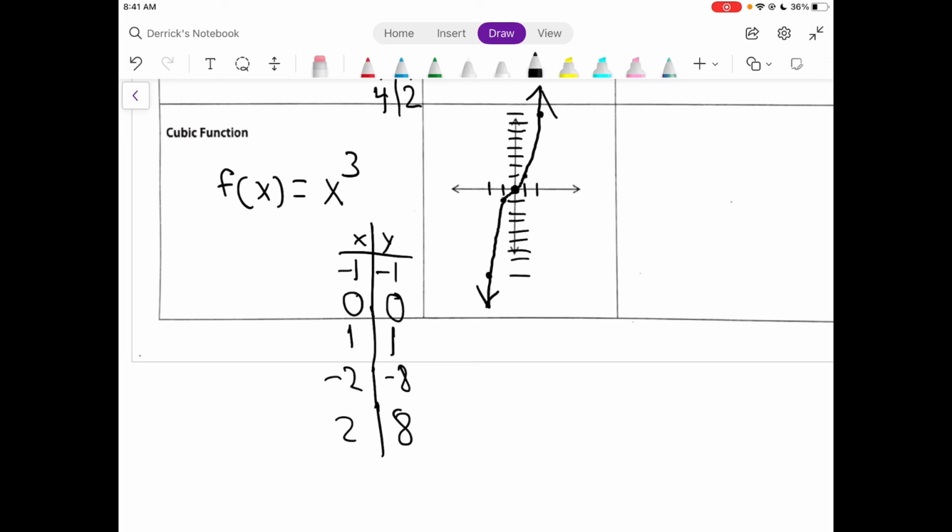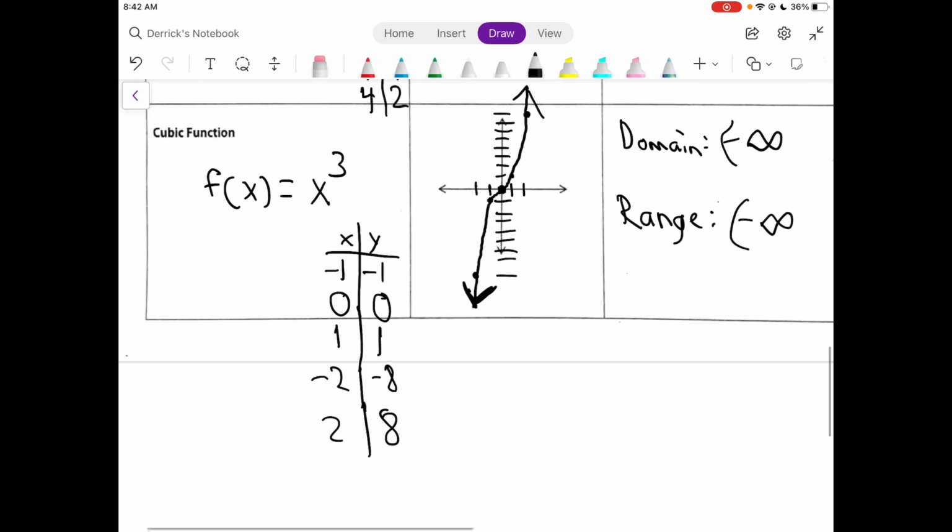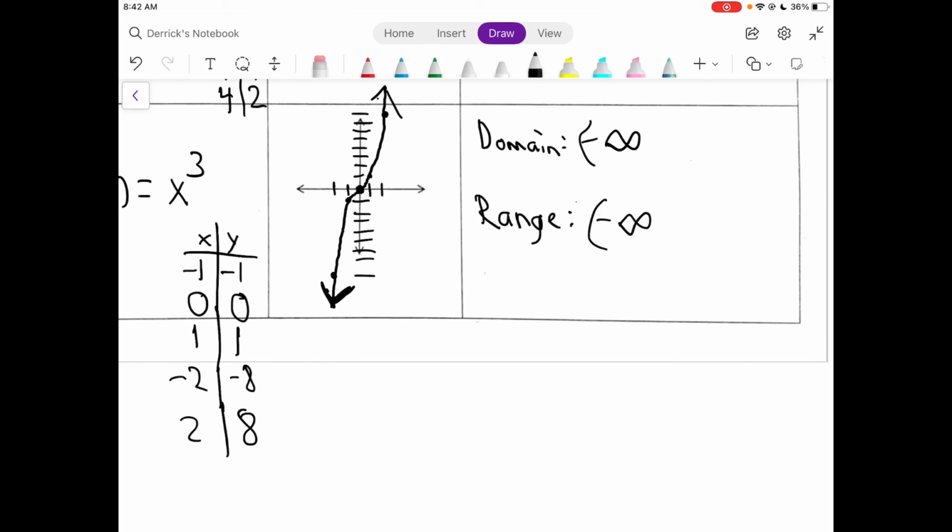Okay? If we want to talk about the domain and range for this, what you may notice is that its domain and range is actually very alike to a linear function. I have an arrow down here that's pointing left and down forever, so that covers the beginning of my domain and the beginning of my range. If it goes left forever and down forever, that's both. I also have an arrow up here that is pointing right and up forever, so the right part ends off my domain and the up part ends off my range.